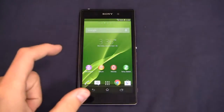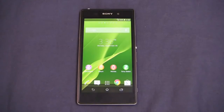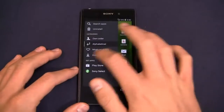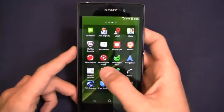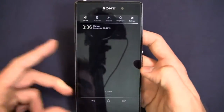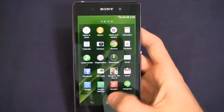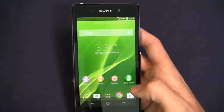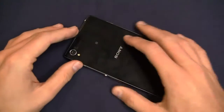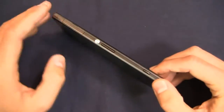So let's jump right in — full Z1 review. This is one of the newer devices to pack the Snapdragon 800 CPU, and you can see Sony's user interface, formerly called TimeScape, on this device. There have been some pretty substantial changes to the overall look and feel. We'll do speed tests and camera settings tests in part two, because this thing is packing a 20.7 megapixel camera with 1080p HD recording.